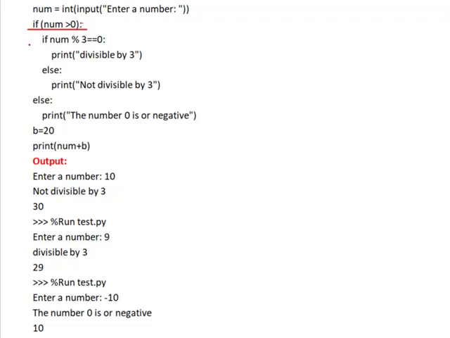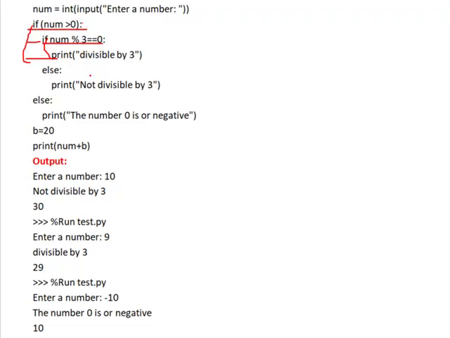Here there is one tab indentation. But here this is a condition, right? So if it is a condition, then we have to follow two tab indentations, because one tab is for the outer condition and one tab is for the inner condition. So two tab indentations for the inner condition.